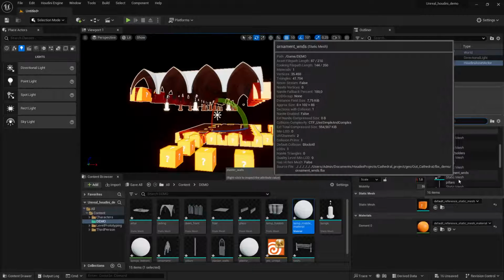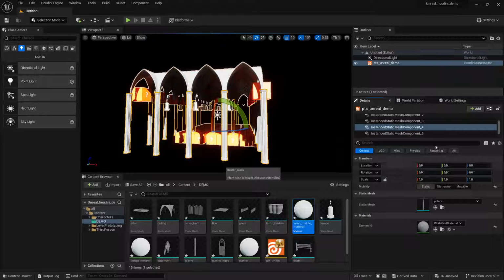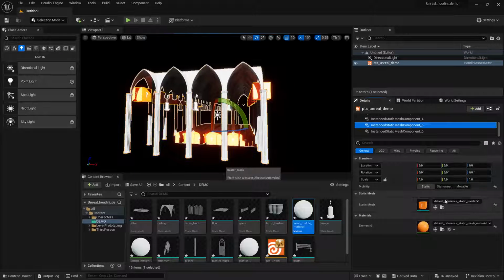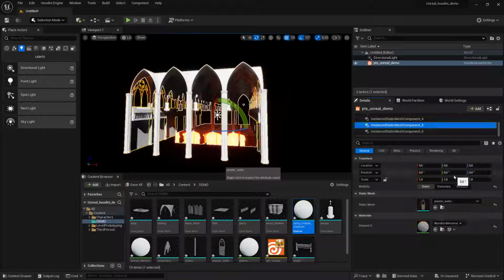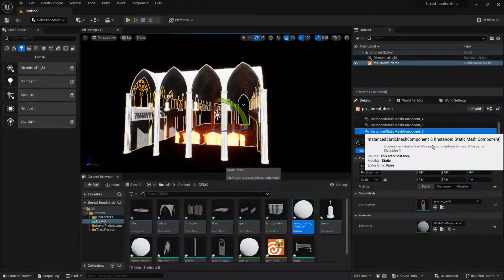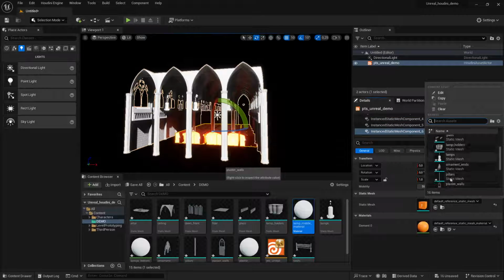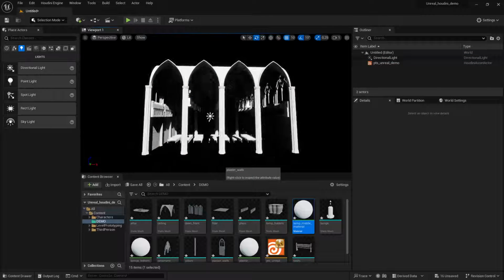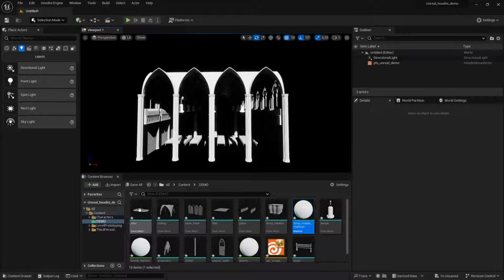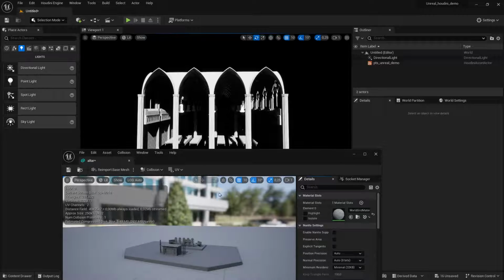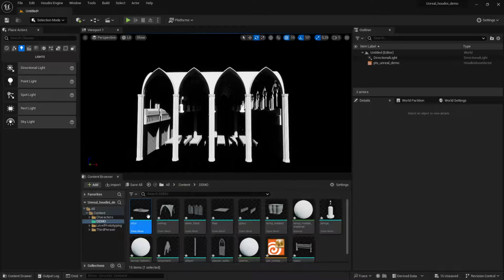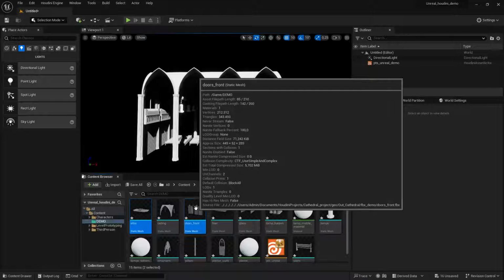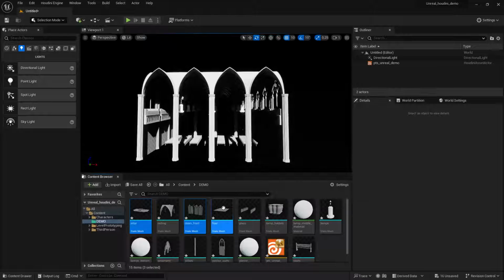So pillars, plaster walls, and finally the seats. Then we can drag the single meshes. So let's drag the altar, the doors front, the floor, the glass, and that's about it.